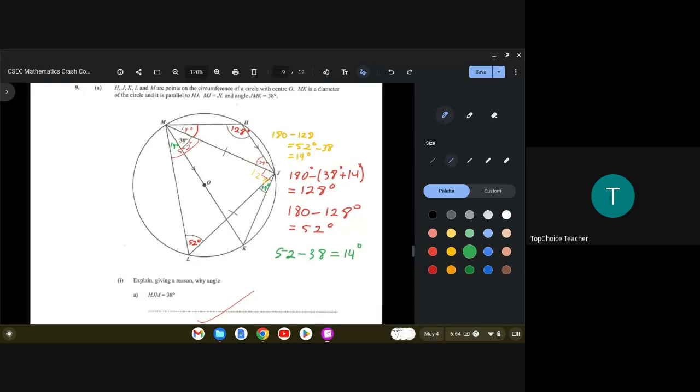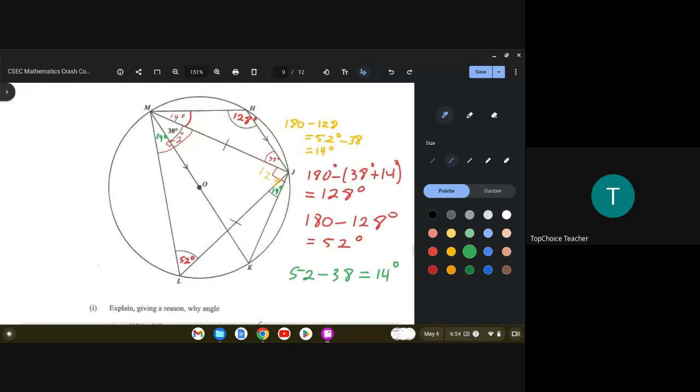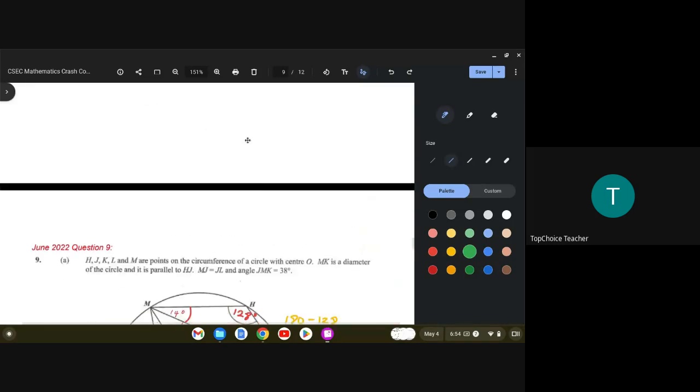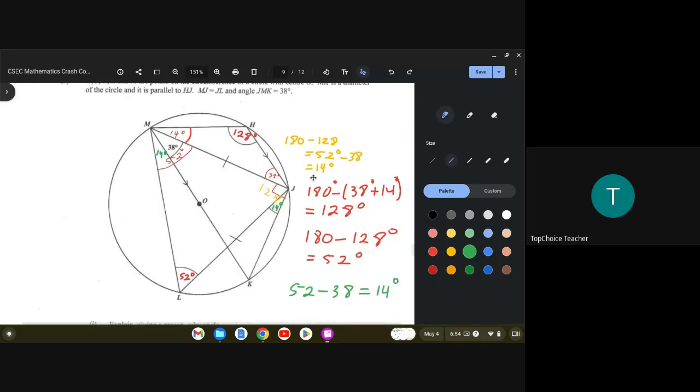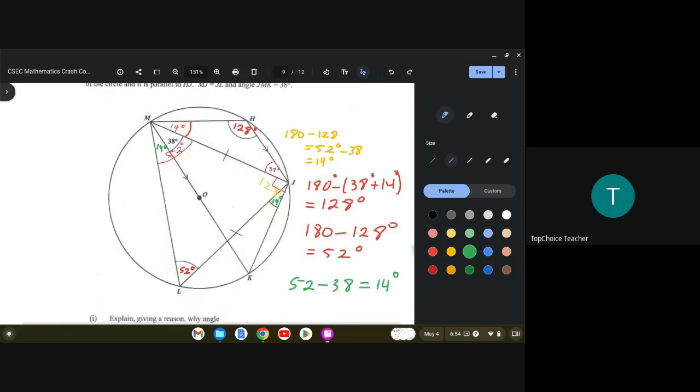Right, so that actually is the end of the circle theorem question. And we have to move on for the interest of time, because we still have 2 questions to do on the paper. No, we're on 9, so we're not moving that bad. Right, so I hope after this, I know a lot of you on the YouTube live, even here, who are not answering, you might be confused.